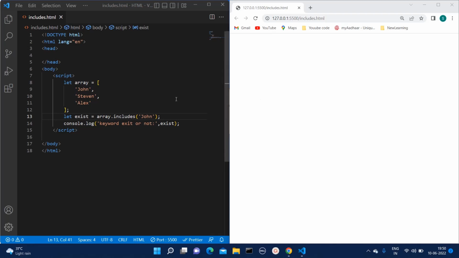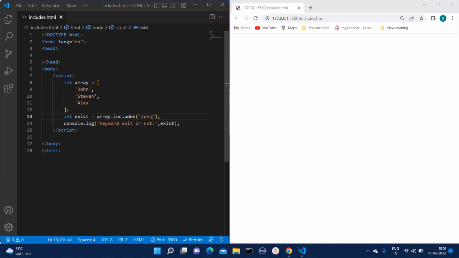So here on the code we have one code snippet. If you see, I have created one array with some string values, and here I am creating one variable to store the return of the array.includes method. Basically whenever we want to search for anything and check whether that particular keyword exists on the array or not, at that time we can make use of array.includes. It returns a boolean value. This is case sensitive.